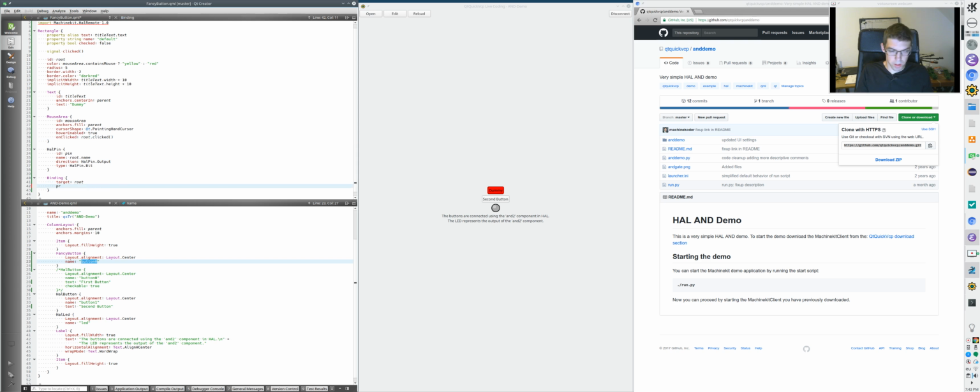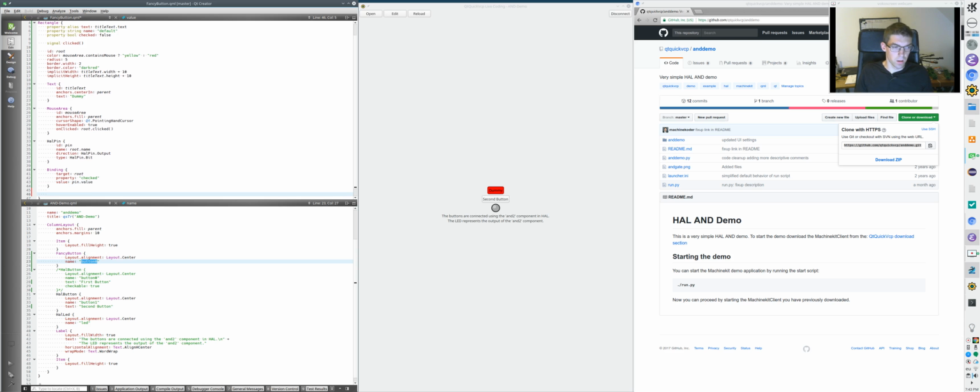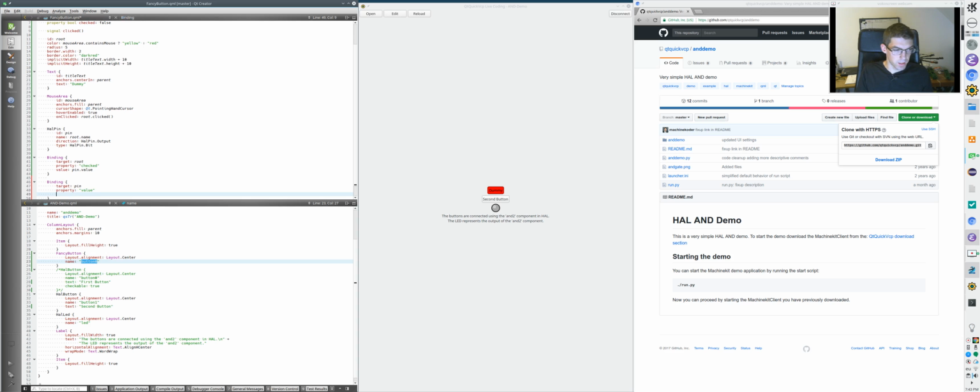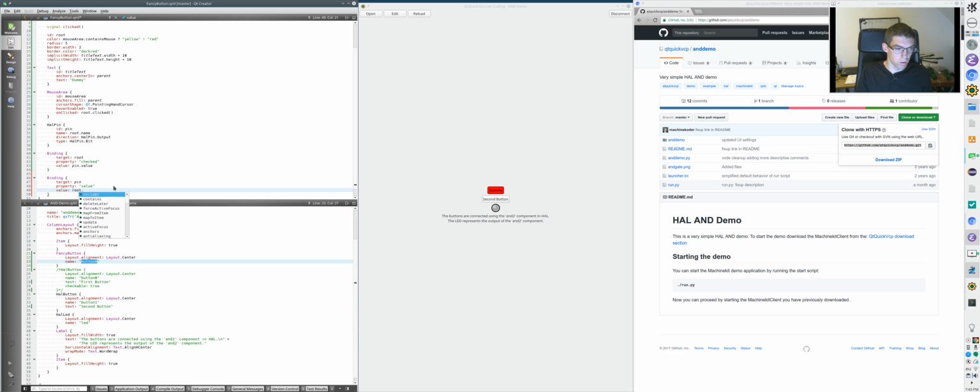Target root, the property is checked, and the value is pin.value. Let's add another binding, so we have a two-way binding here. The target is pin, the property is value, and the value is root.checked. Okay, here we go.